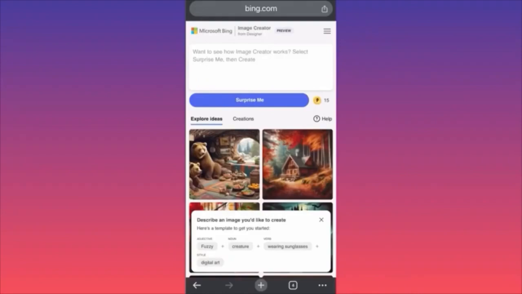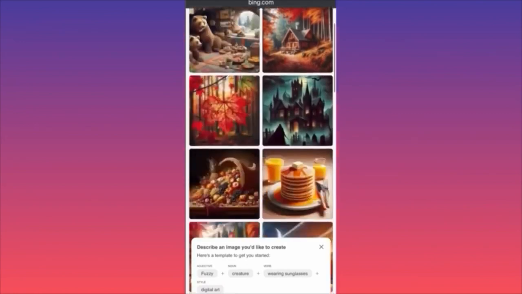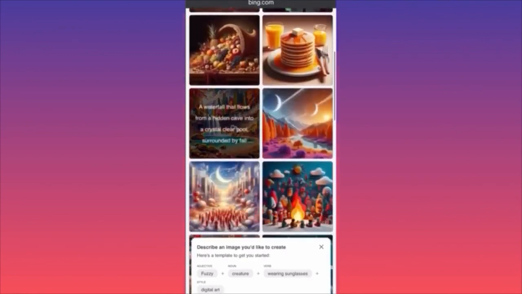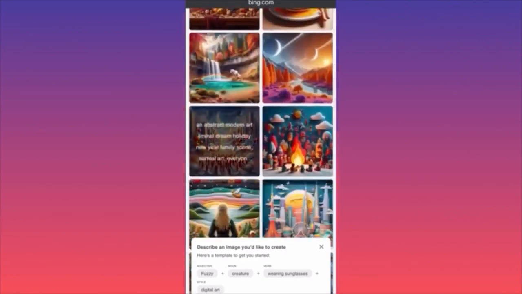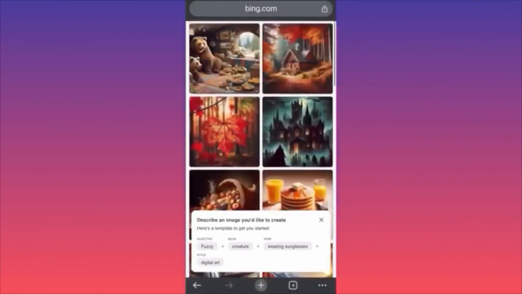Hi guys, in today's video I'm going to show you how you can use Bing AI image generator. This is very important because essentially you can create all these cool ideas simply by inputting your prompt, or your vision or your imagination, in the form of text. I want you to think about something when you look at these images. Everything that you see over here was a text prompt prior. So the only inspiration here comes from your imagination.